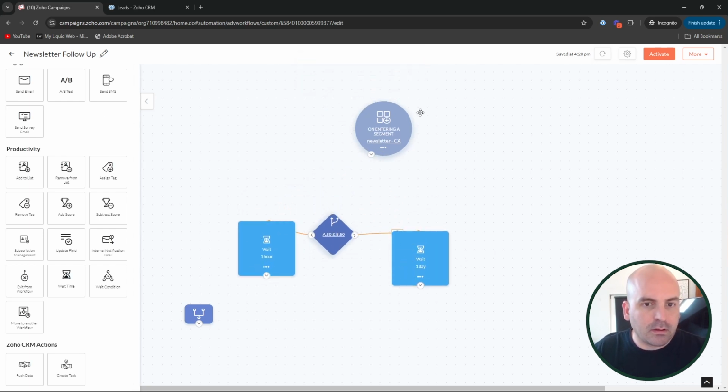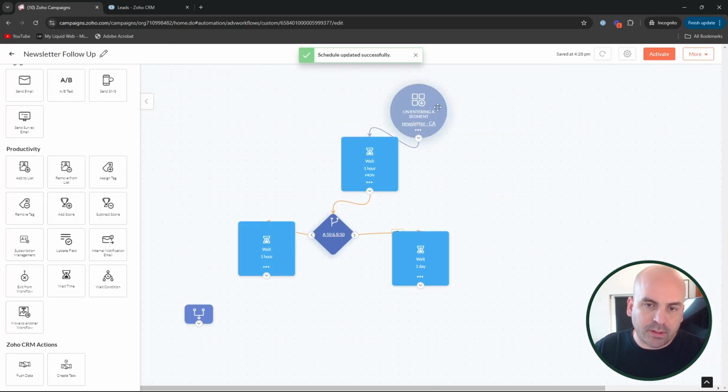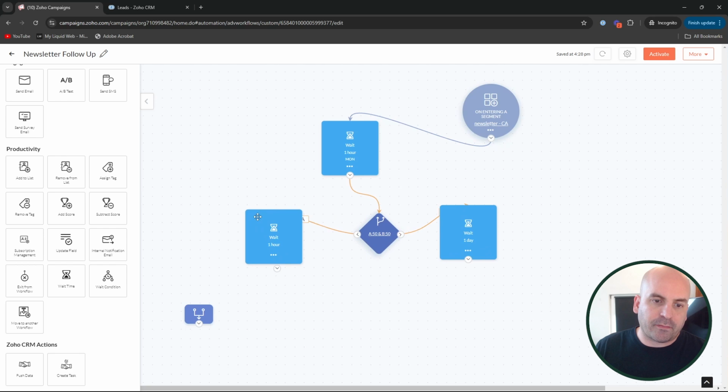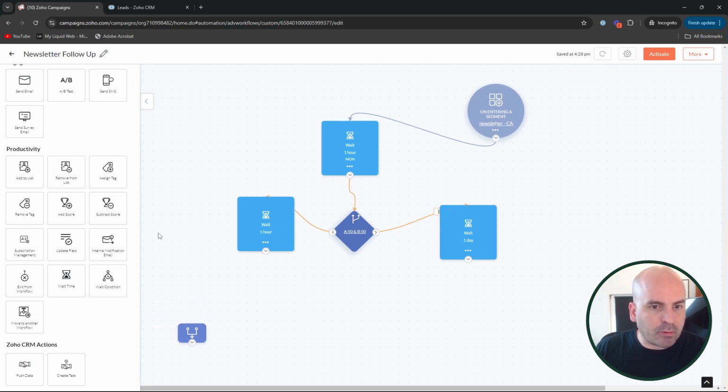We could even put a wait time at the beginning of this and say, I heard Monday's the best day to send out content. So I'm going to start this Monday, regardless of when they entered this newsletter segment. We're going to wait 1 hour on Monday, and then 50% are going to receive this email on Monday. The other 50% are going to receive it on Tuesday. And I can kind of see how the journey goes for both of these and which one's doing better. And then later on, I can come in here and edit it. So already we're starting to build our web, kind of figure out what we want here.